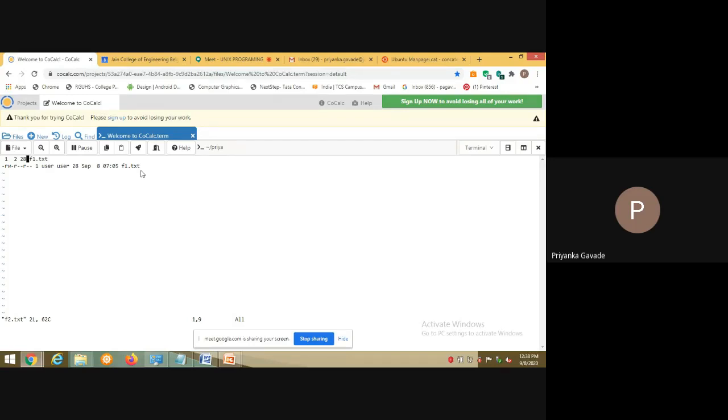Any doubts so far? Can you people please let me know, right? Okay. So I repeat, the semicolon here stands for a meta character. Further in the coming chapters, we shall come across several meta characters that have a special meaning to the shell. Okay, so I hope no doubts so far.